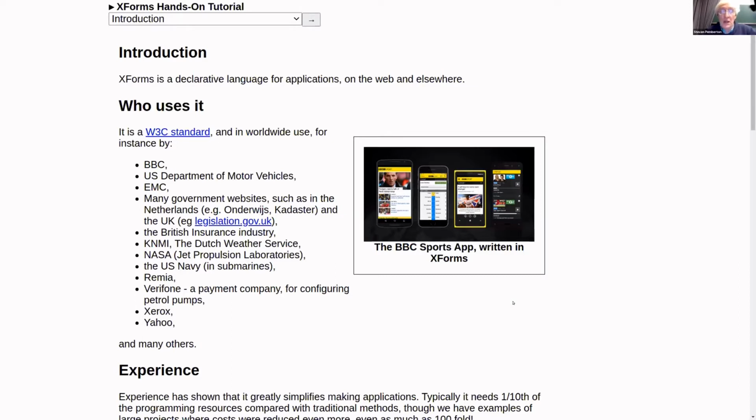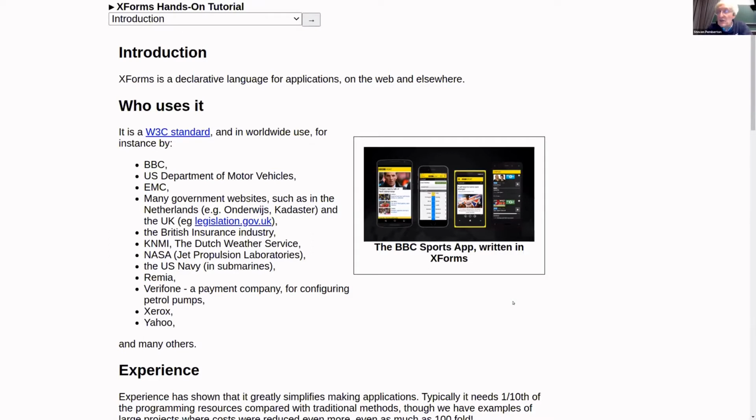But there are a large number of companies that have also used it. Now, I have to tell you that none of these companies approach me and say, "Hey, we've used XForms." I usually hear it from either somebody who's installed it for the company and then tells me what they're using it for, or that somebody's just happened to see that they've been using it.